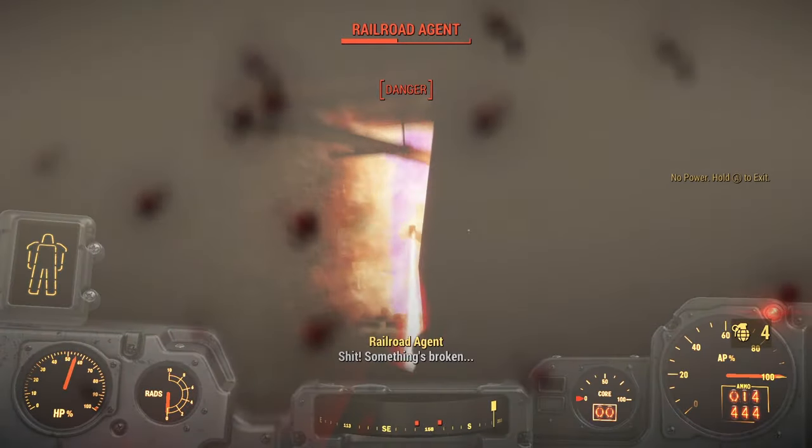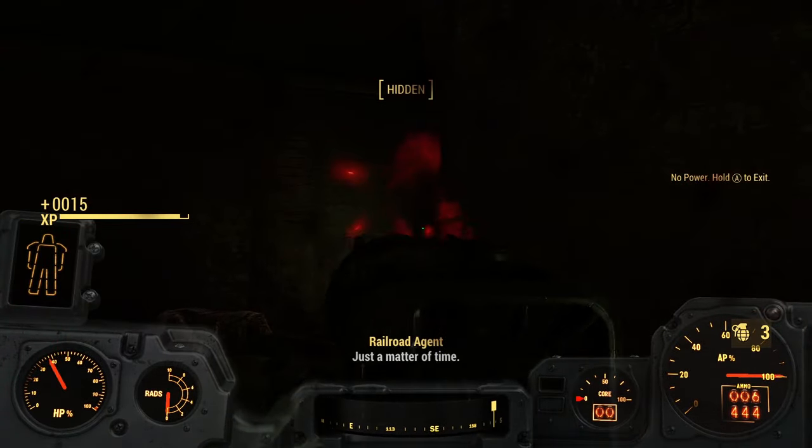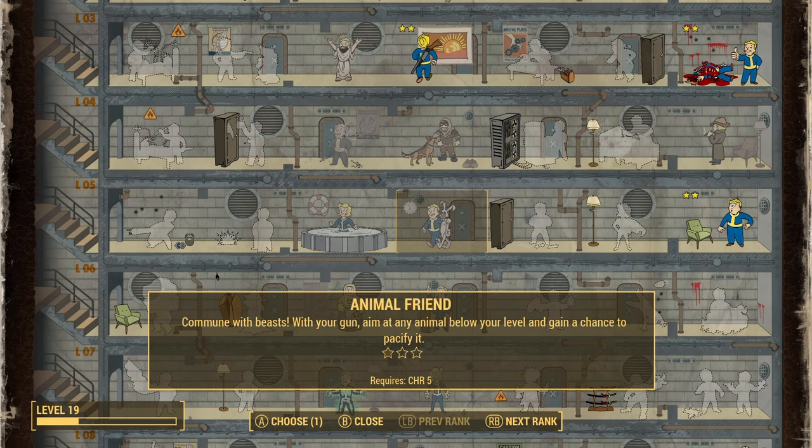The rest just take a few Molotovs and lasers to escort into the afterlife, and with that, the Thomas the Tank Engine fan club is no more. I then grab the animal friend perk since I don't really have anything better to pick.